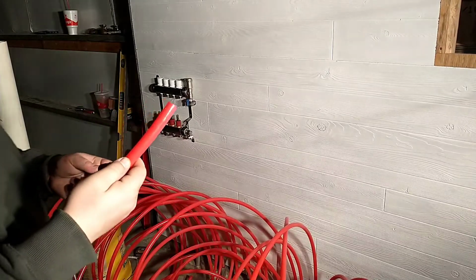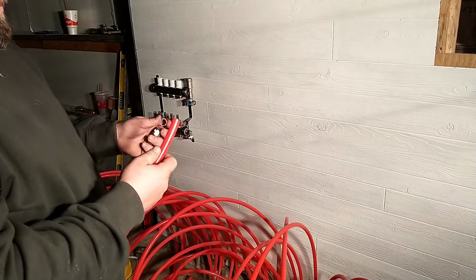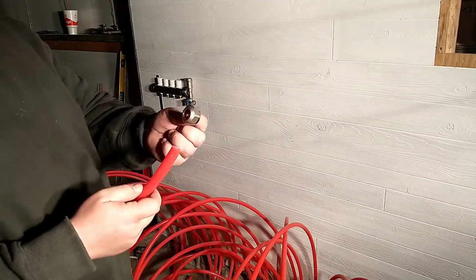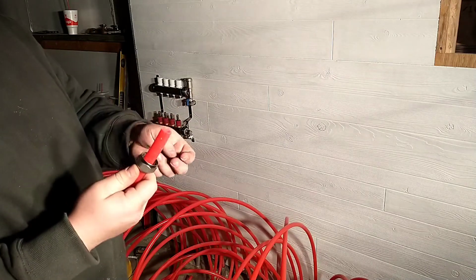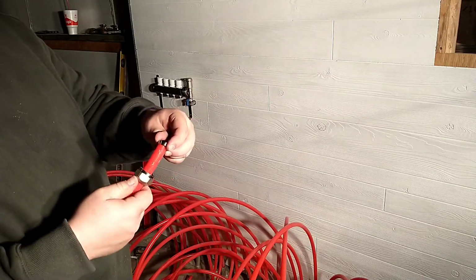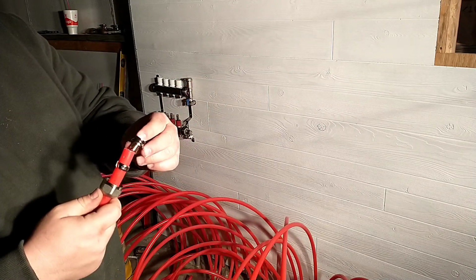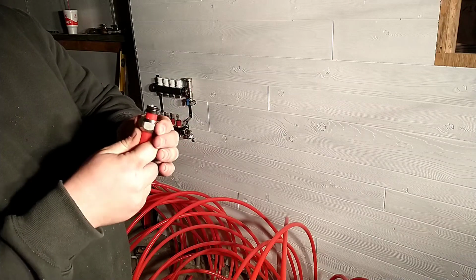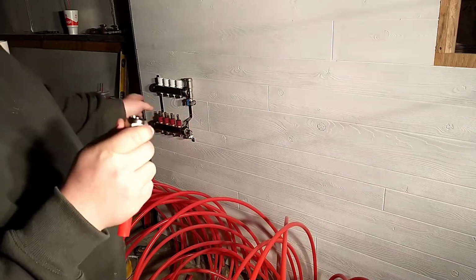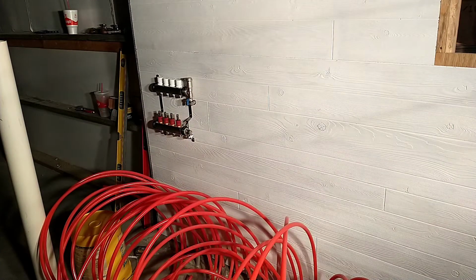So basically, if this was your tube, there's three pieces that go on it. So once I cut that tube to length, I'll slide this nut on there. And then there's a ferrule that goes on there. And then this little O-ring adapter will slide in the end of it there. And then that all slides up and then just threads on to the bottom of each one of those fittings there. So we'll get to work on that, trying to get all these dead-ended.